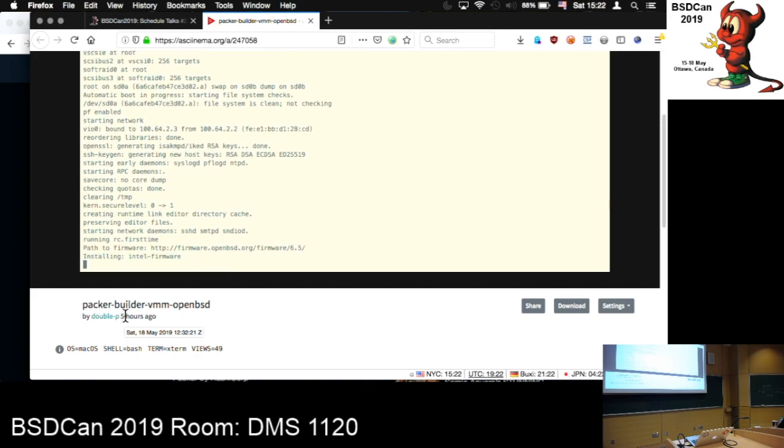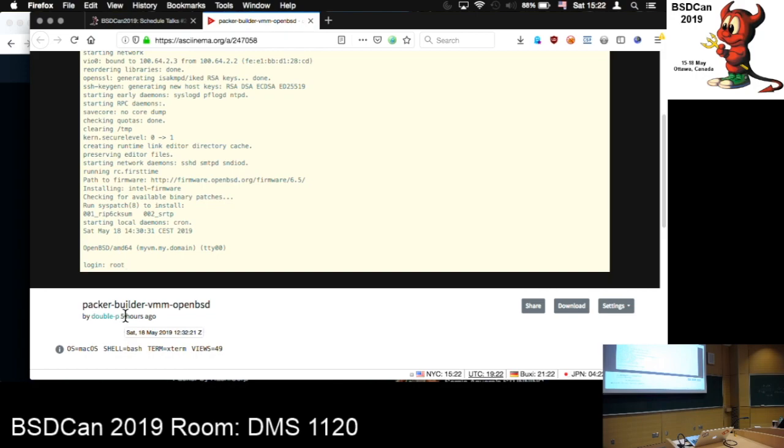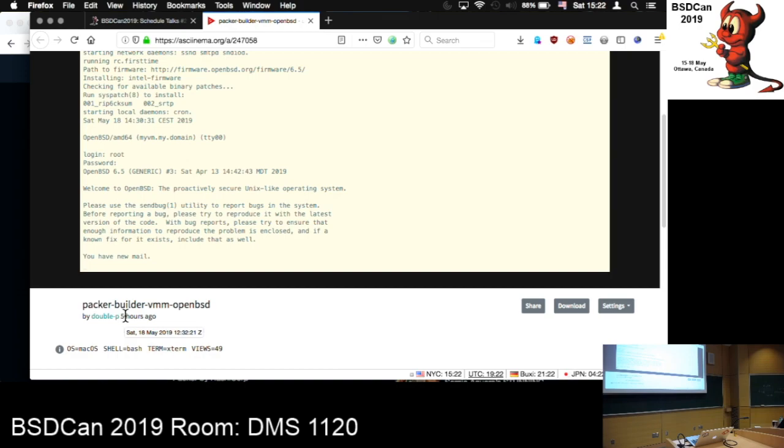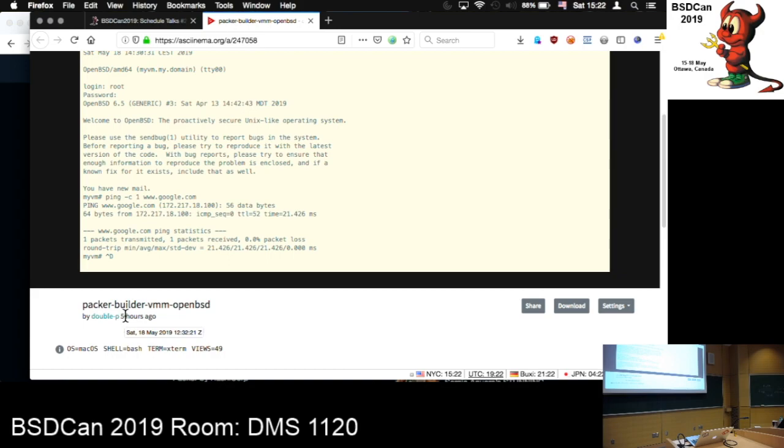So you see, obviously, it's really a fresh boot after an install, so you're not losing that possibility for chicken-and-egg problems. And I can log in with the user information from the JSON file. Actually, from the install.conf. And well, it works, it has internet. And that's about the demo.